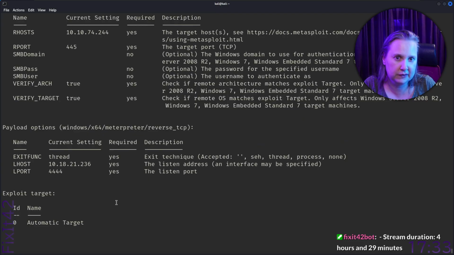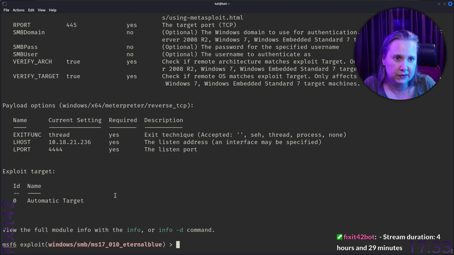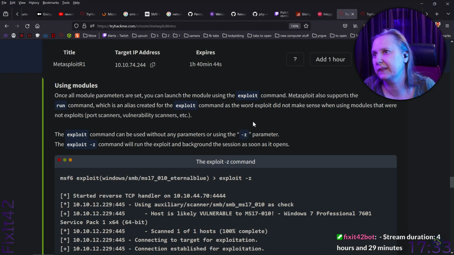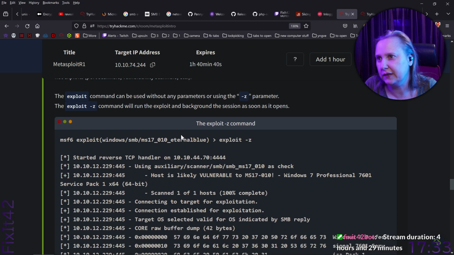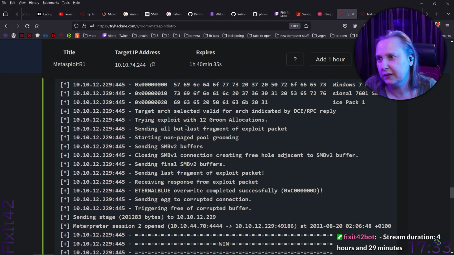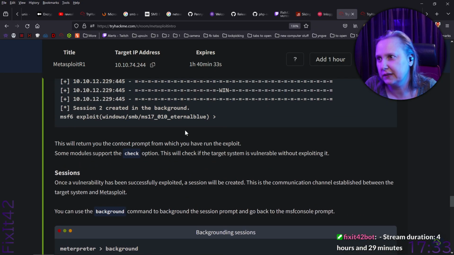So anything else that we should think about? Or should we just... Yeah, I should probably look at what they're saying, right? We have the set thing again there. I don't really know what it does.